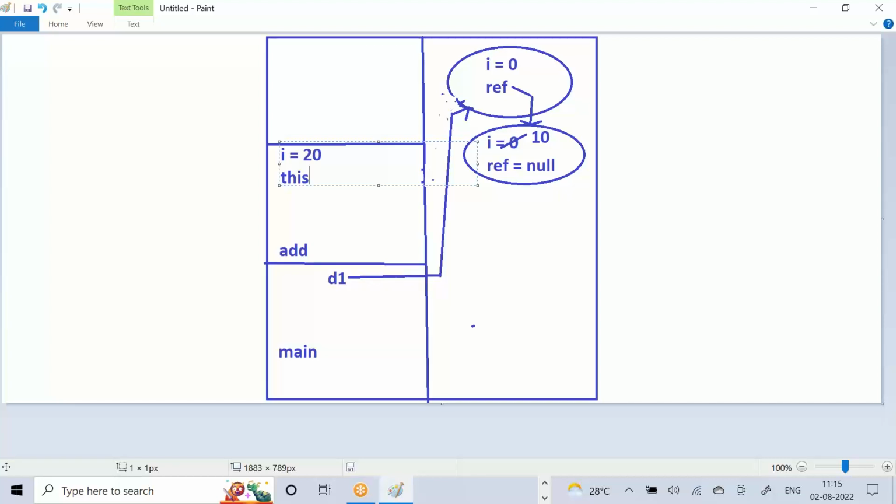Is this pointing to first or second? First or second? First. Please check it out.